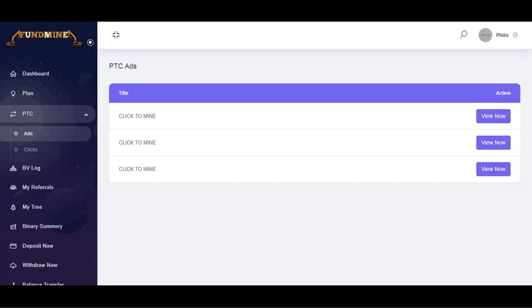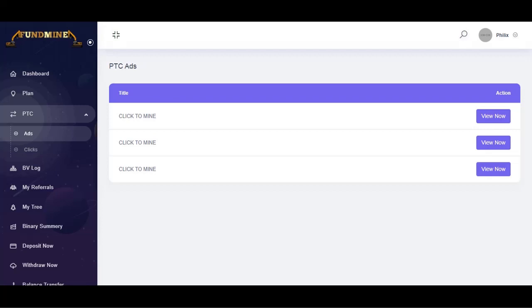Now you can either withdraw to your bank or you withdraw to your crypto wallet. But preferably, I will say you should withdraw to your bank. And the withdrawal is very fast. You just click on withdraw now. And you're going to enter the amount that you want to withdraw here. Let's just say 1,500. We don't have any money on it, so we can't withdraw now.